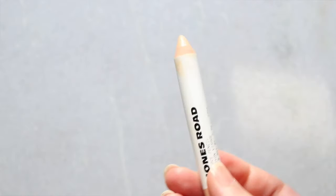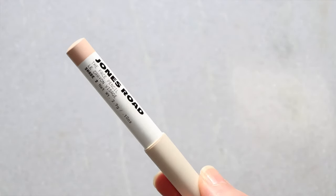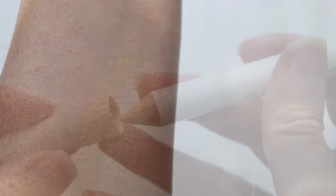The last pencil I did not see coming at all — this is the Jones Road Face Pencil, meant for spot touch-ups. I've done a full review on it. I've been reaching for it because some liquid concealers I've tried haven't brightened enough. This has been phenomenal. I have the lighter shade, shade two. You just pop it into the inner corner, don't need to press hard, then press it in with your finger. I've been using it in the inner corners, outside areas, and under the brow for a little lift.